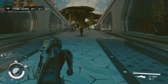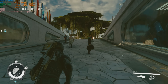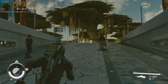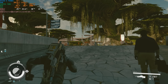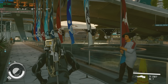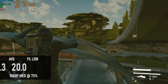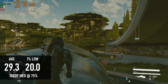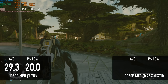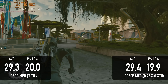Starfield is on slightly steadier ground. I can afford to run at the medium preset using 75% upscaling, which is roughly analogous to FSR Ultra Quality. This doesn't look too bad, but shadows become extremely grainy, so maybe low without upscaling might be a more palatable alternative. The average at these settings just about scrapes 30 FPS in New Atlantis, so we'll do much better on other less dense planets. Oddly enough, tuning the TDP and voltage actually didn't do a thing here.